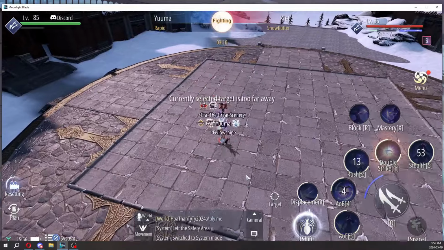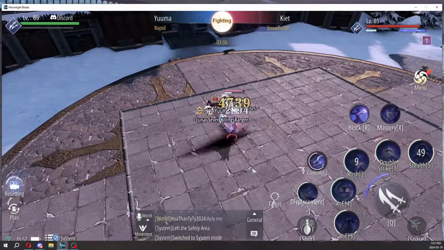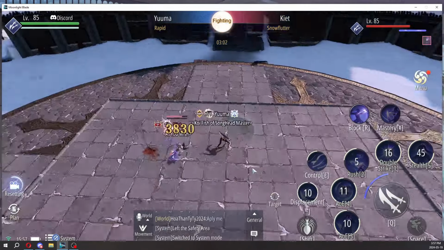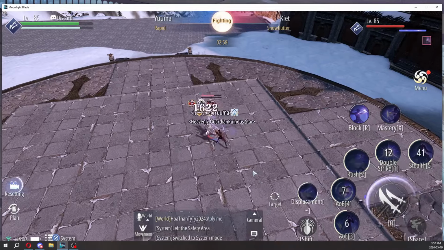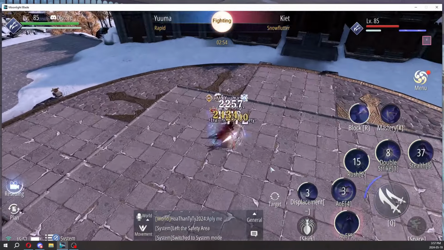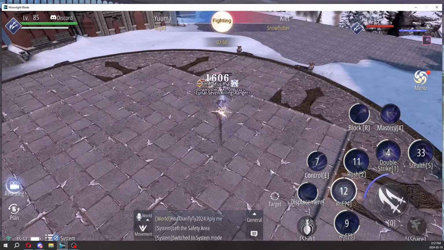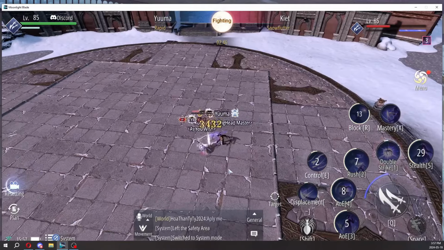We both have no more escapes, so I used my fourth skill into first skill, into second skill, and using my displacement whenever I can, as well as auto attacks to lower the cooldown of displacement, back into the third skill. And then they use their block, and then I use my block to counter their block.